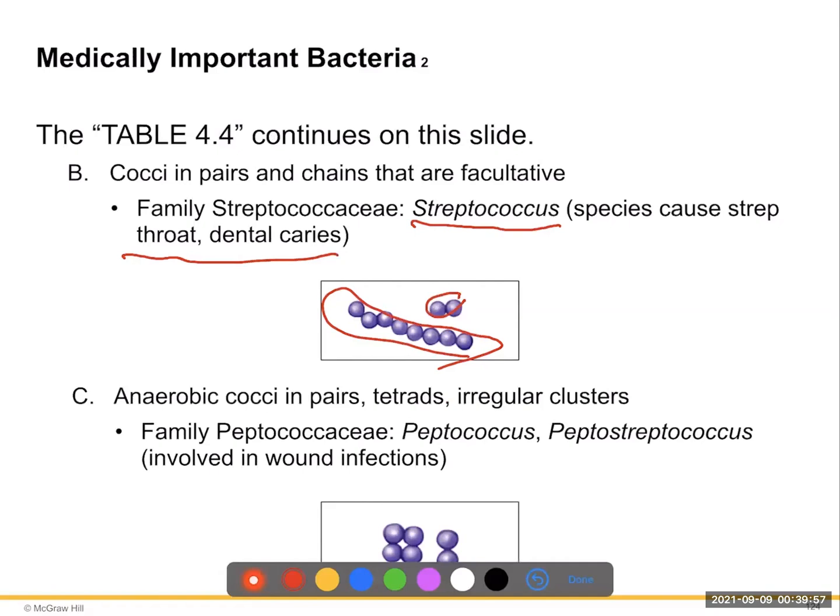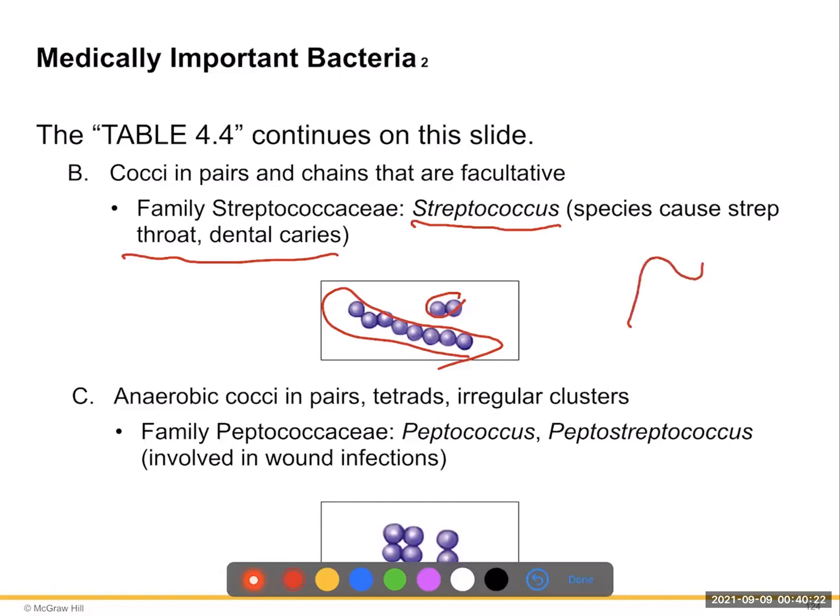What are dental caries? Cavities in the teeth. What they do is they feed on the sugar, the sucrose in the body, and they have a very thick biofilm, and they stick to the teeth. When the bacteria feed on sucrose in the mouth, they produce acid. This acid destroys the enamel and cuts through the tooth.